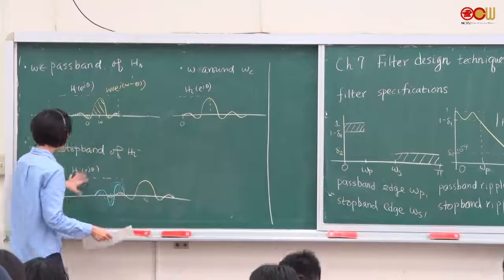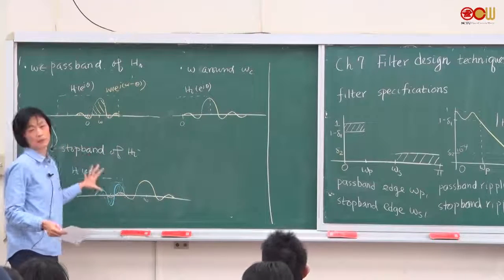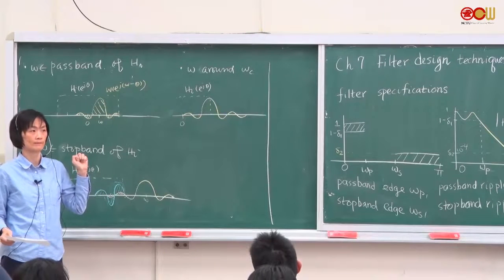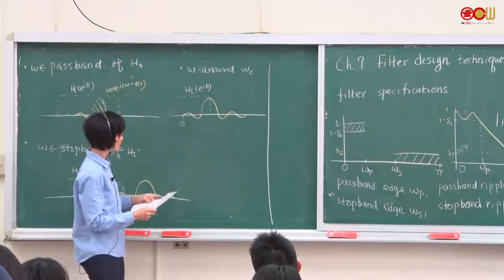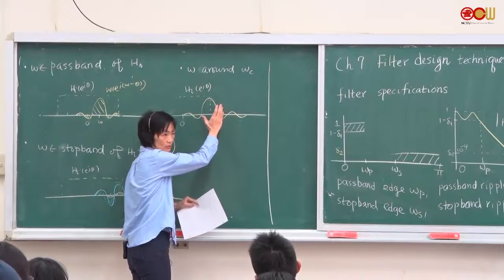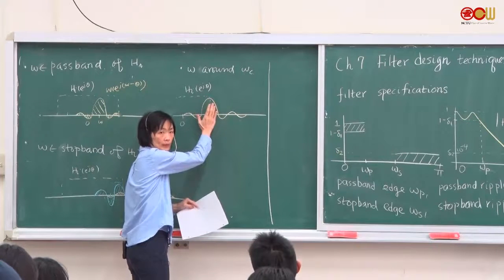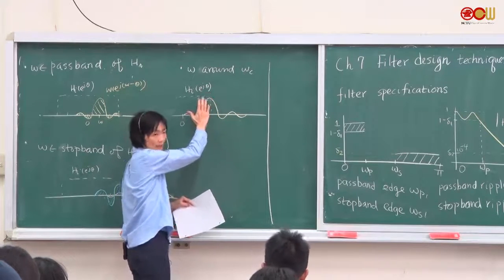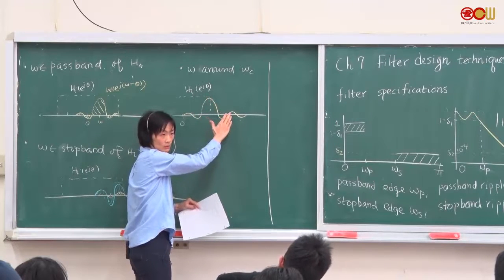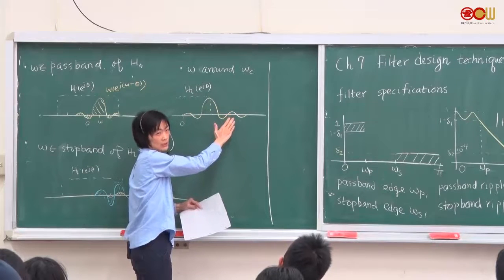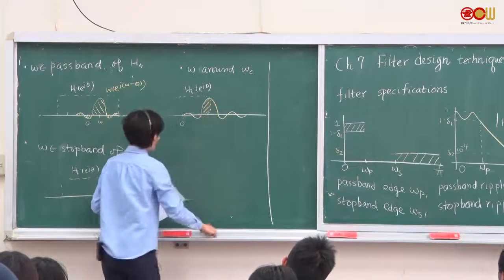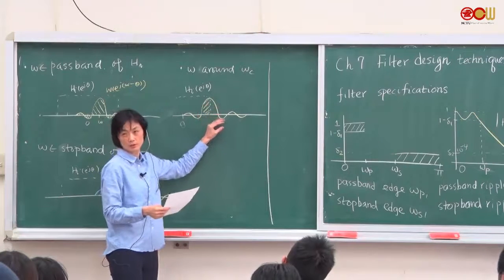Just now we said the side lobe would affect the passband ripple and stop band ripple. How about the main lobe? Does the main lobe affect anything? First, when the main lobe starts to move out of the passband of HI, we would expect the value to be gradually decreasing, right? The area inside will be getting smaller and smaller.